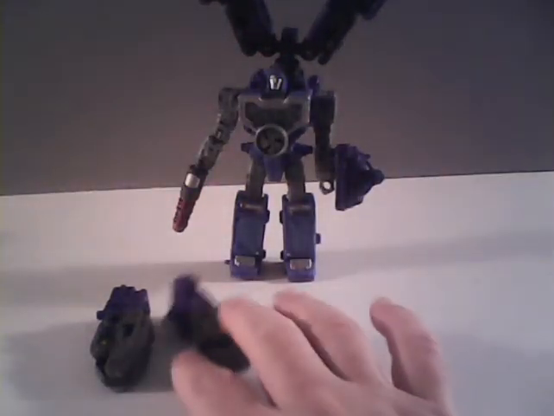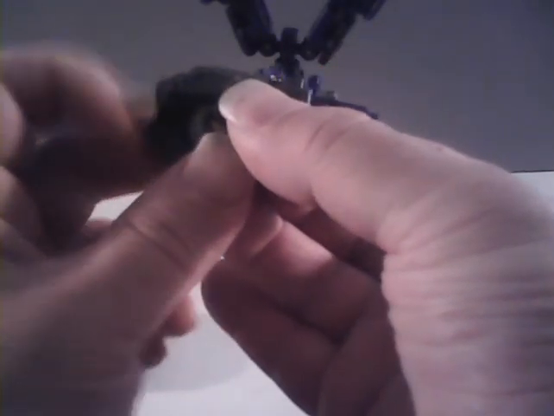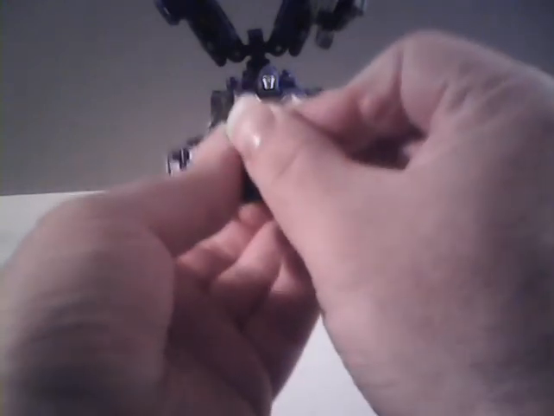And then lastly, you take the front treads. We're going to fold the piece back up to be like that. Open up the claw. And then now the post here connects onto the legs like so. Trying to do this without it falling apart on me again. And there we have it.